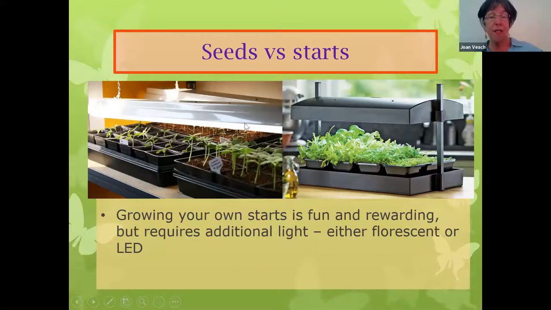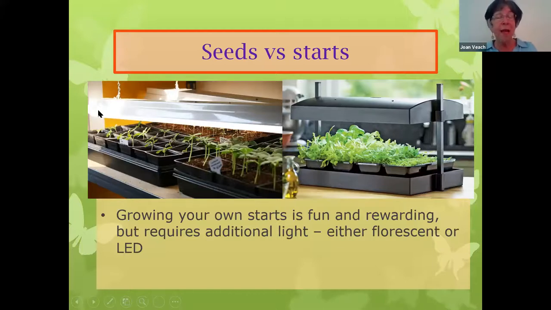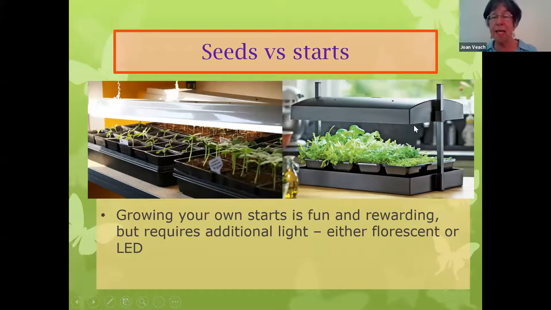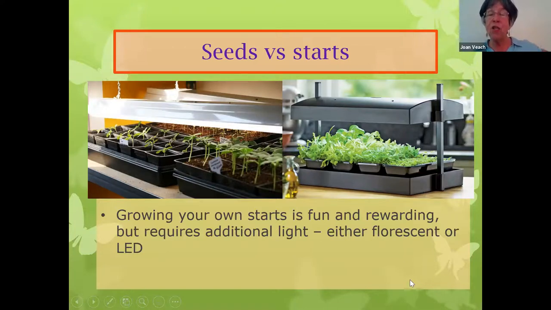This is just a fluorescent shop light — you can buy these at hardware stores like Home Depot or Lowe's. You'll see it's only a couple of inches above the little seedlings. As the seedlings start to grow, you can adjust the height of the light via a chain and raise it up as the seedlings grow. This is one of the fancy LED countertop lights with a nice stand — there are any number of these available on the market, and you can even buy LED bulbs to put in fixtures like this. Both work. Whichever one seems better to you, just make sure you give your plants enough light and they'll be healthy.